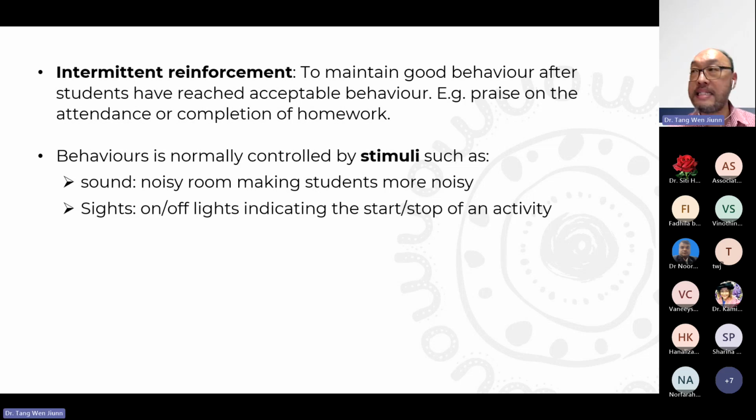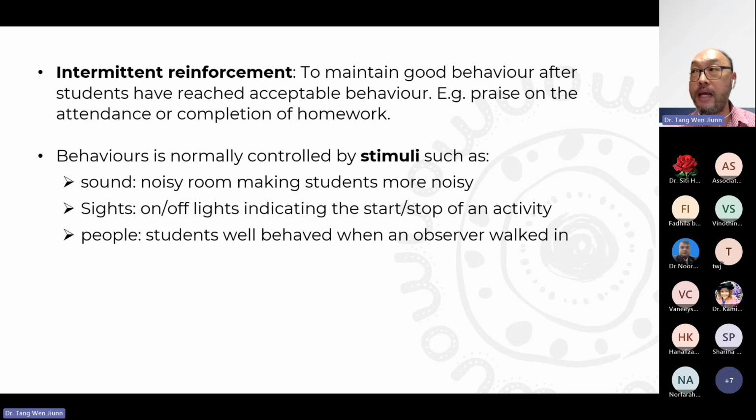Take the behavior, for example, let's say your style. Every time you start your lecture, you turn off the light. After one time, they're aware. Then when it becomes a practice, you turn the lights on for discussion, and off for your presentation. When they see the lights on and off, they go into a certain mode to be prepared for the activity. This is how behavior can be adjusted, by controlling the stimulus.